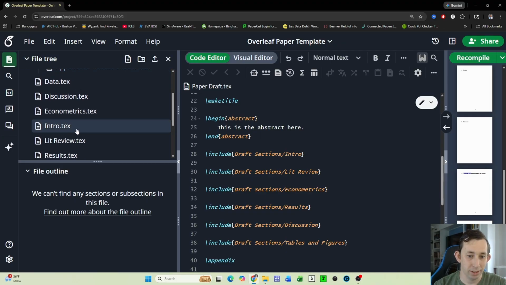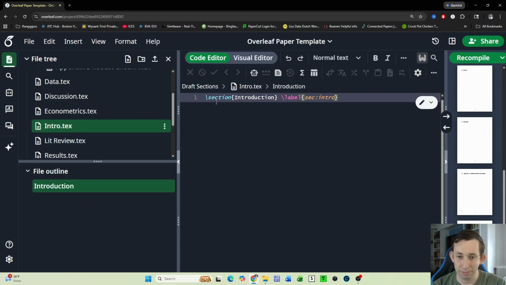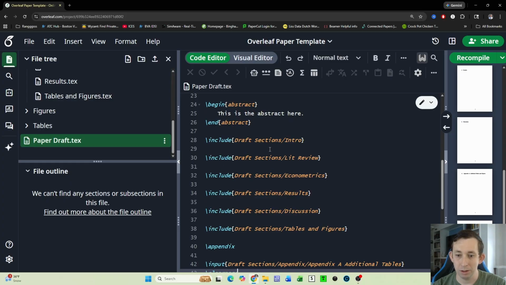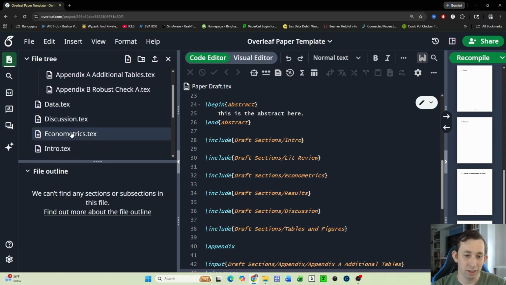If we jump into one of these tex files, like this intro tex file here, you can see I've got the section, it's called introduction. And I've got this label, which will become more relevant when we do references later. But what's going to happen is when I go back to my paper draft file and I do include, it's going to include each of those different tex files in the correct order in the paper, as we just saw. Instead of having one giant block of text that goes on and on and on in my main file and having to figure out where exactly it is, it's going to be much easier for me if I just pop into the correct section and find exactly what I want to edit.